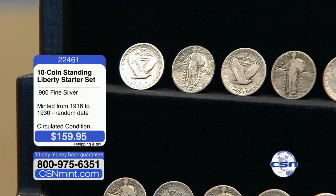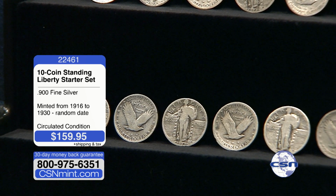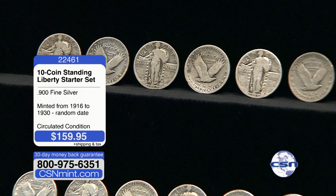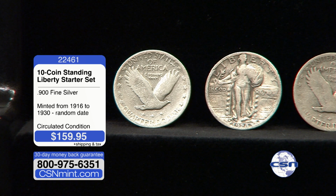The design was chosen, some insights into that, because of what was going on in the world. You know, there was a world war going on. And so if you look at this coin, it's referred to as the goddess of liberty. Her gaze on the coin is facing towards the direction of Europe and the war. Her shield is facing that direction as well, of Europe and World War I. And she holds the olive branch and strides forth through this gate you see here in the wall that she's passing through that says, in God we trust, stepping forward in defense of peace, if you will. So a little bit of that design and why that was chosen.